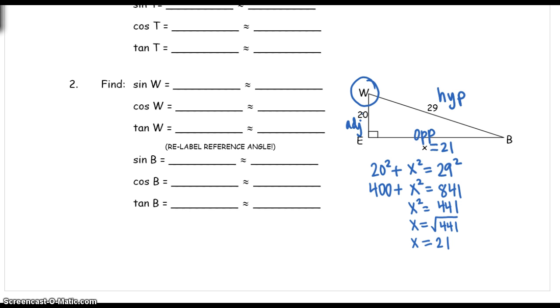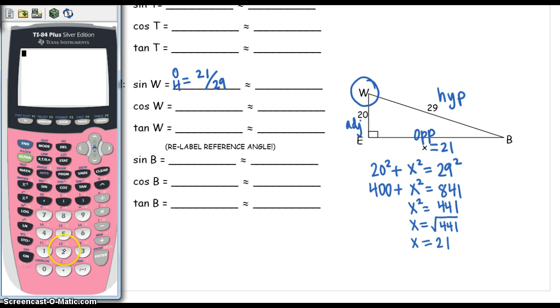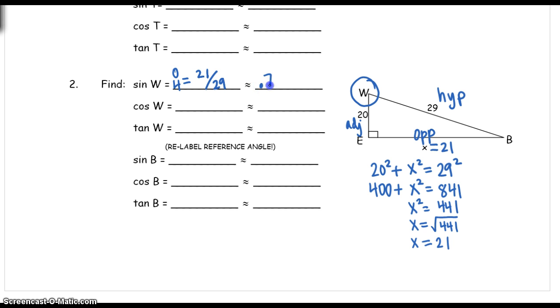So to find the sine of W, remember SOHCAHTOA. This would be opposite over hypotenuse. And looking here, we know that's 21 over 29. And what they're wanting you to do is write the fraction, and then they also want you to give the decimal here. So if we do 21 divided by 29, and we're going to go 4 places out, 0.72413. This 3 will not change this one. So 0.7241 is what we're going to get here.